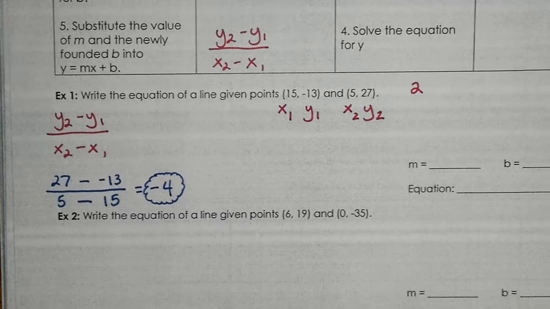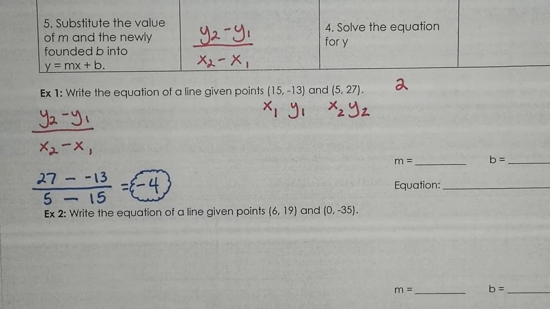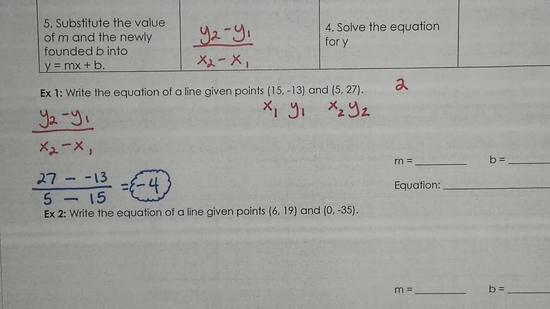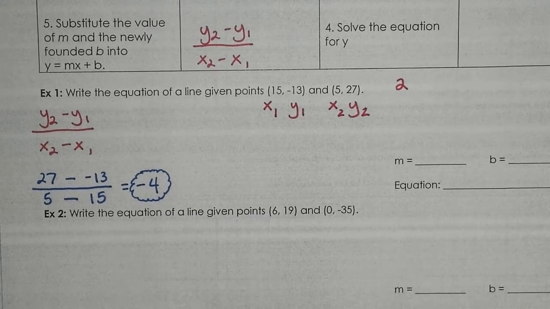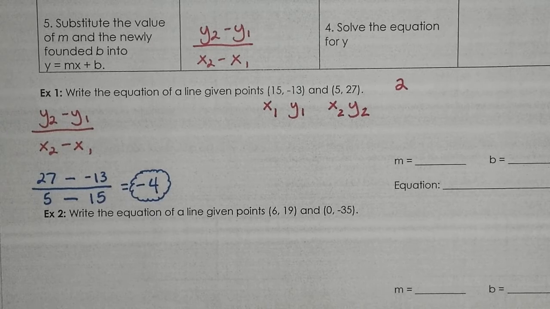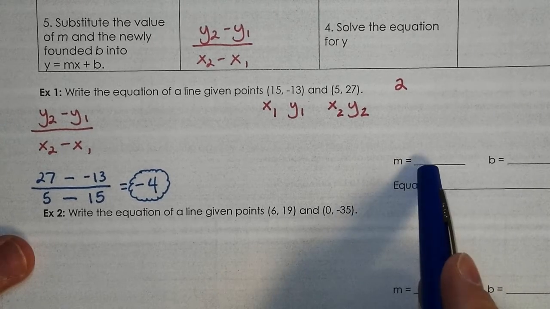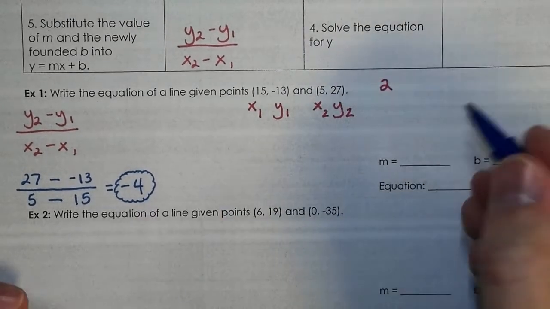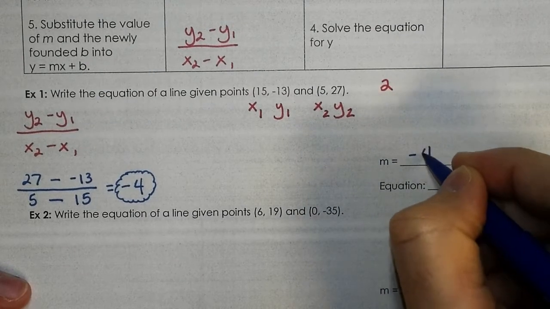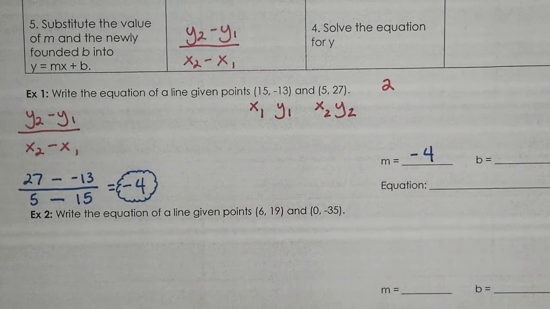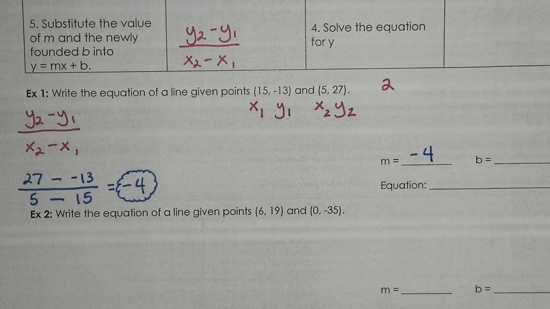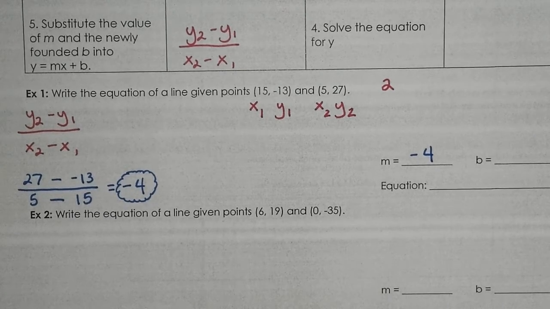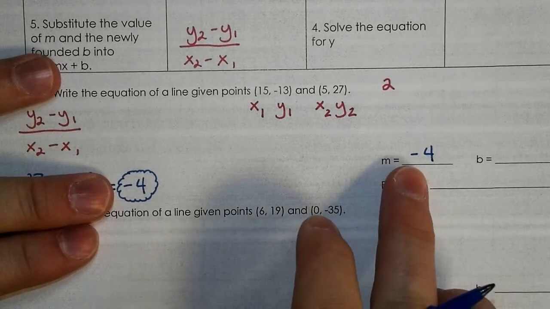I'm going to put a fancy little cloud around it as well. Now, what is negative 4? What is negative 4 here? That is our what? Our M. Our M. It is our slope. Yes. Good. So, M equals what here? Negative 4. Do you see how we had to find that? On the last questions we did, did we have to find slope? No. It was given to us, right?